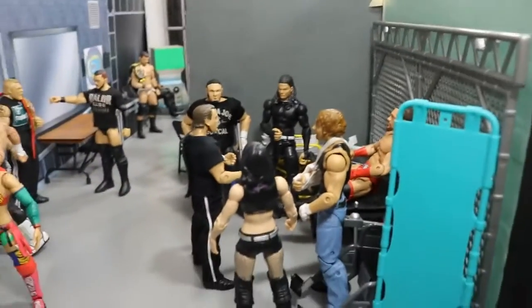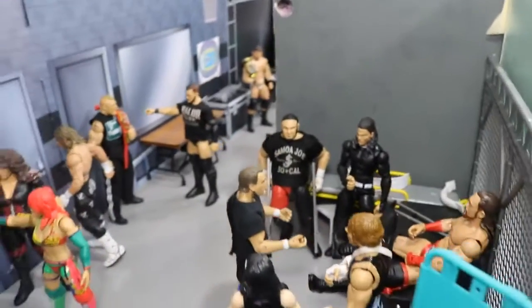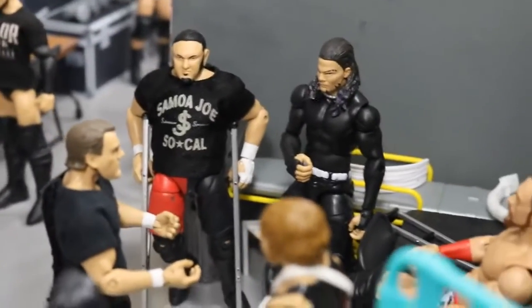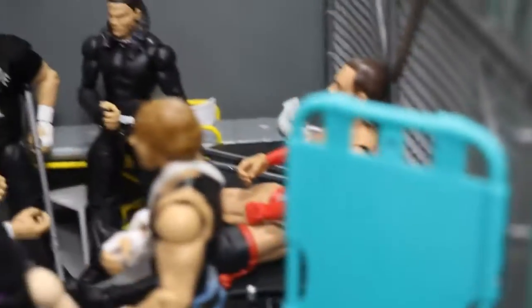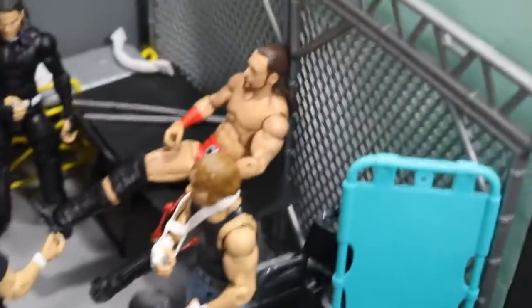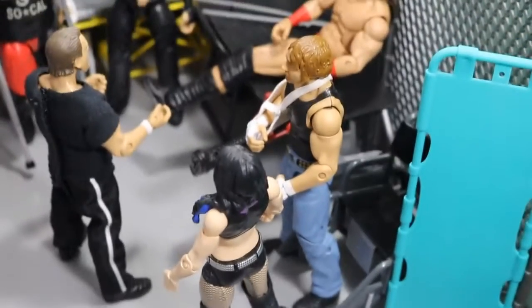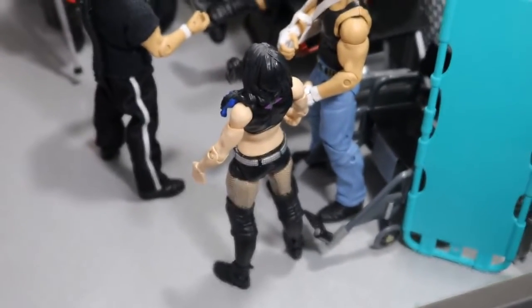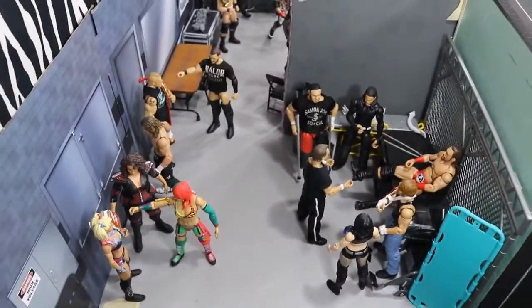Coming across, you will enter the medical area where a doctor is telling everyone who will not be a participant in the Royal Rumble. We have Samoa Joe on crutches with his foot injury, Jeff Hardy with his shoulder injury, and Big Cass with his knee brace — probably won't participate but it would be cool to see him return. We have Dean Ambrose in a sling with his shoulder or elbow injury. And then we have the unfortunate career-ending news for Paige, just informed she will no longer be able to participate in the ring. It sucks because she just came back, but she had a great career and I wish her the best.